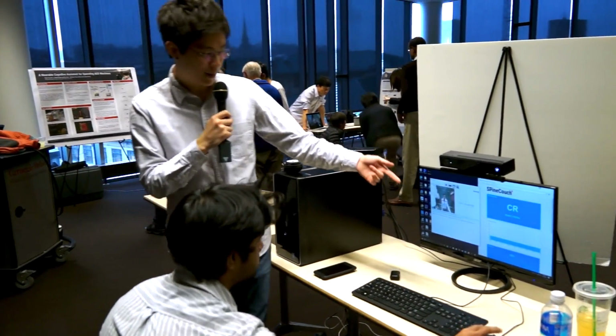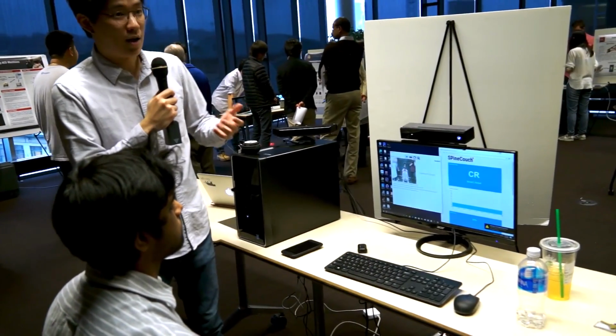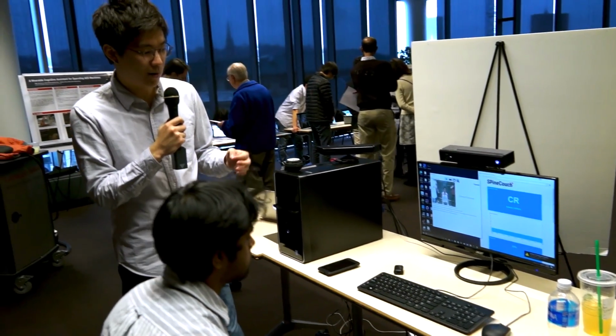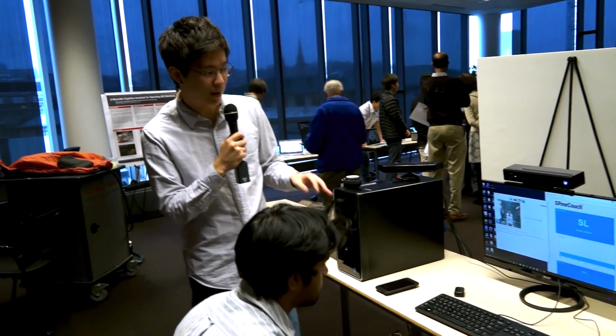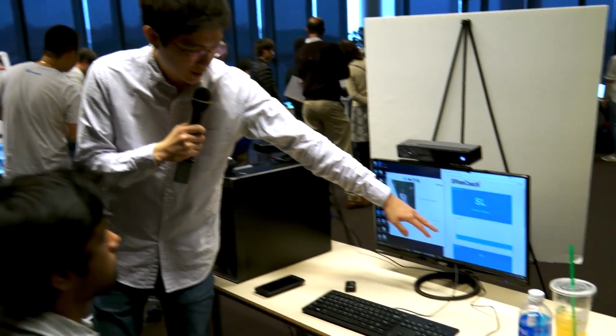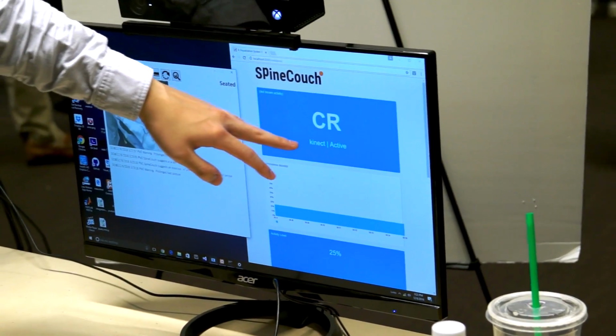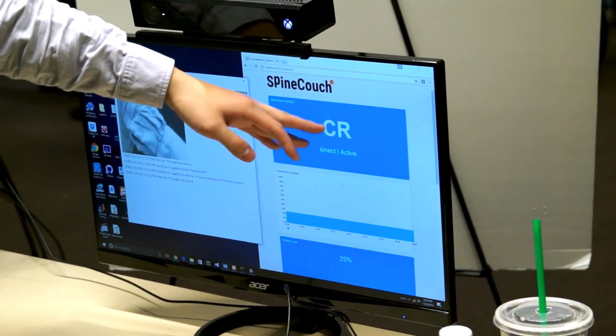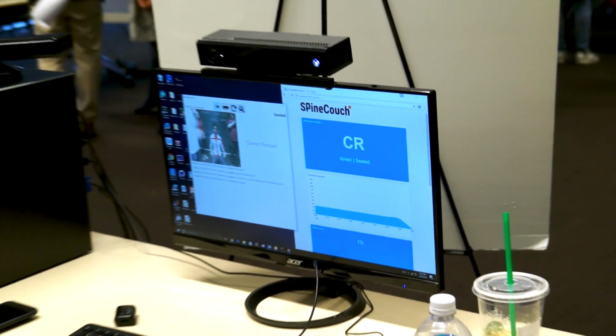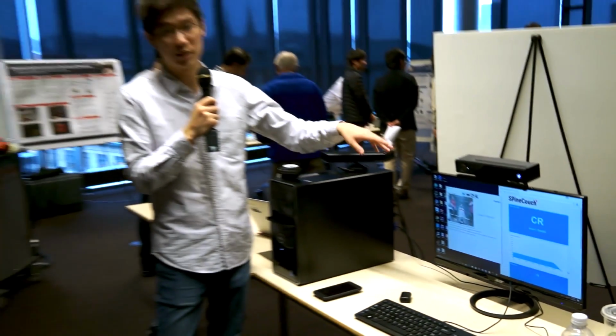So this is a real-time website. When he wants to see how much time he was slouching or how much time he was in good posture, there's a graph that shows it, and there's a big notification on his website that shows whether he's slouching or in correct posture. This is only done when he's at his workstation.